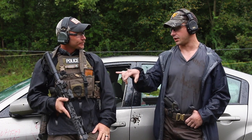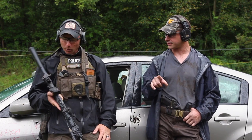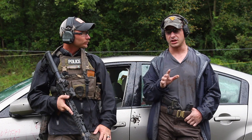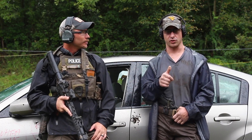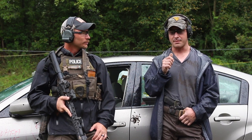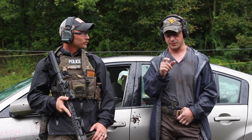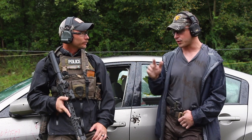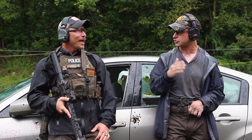The other thing I noted is your ambidextrous safety — I believe that's the Axis or something? Yeah, that's the Radian ambi safety as well. One of the biggest things I really like — and I didn't think anything of it until I started running one — is the 45-degree throw lever on that safety. It's just so much easier on and off: the amount of thumb articulation or index articulation, whether you're re-safing with your index finger or whatever — compared to a traditional 90, the 45 is just awesome. I'm a huge proponent of those two.